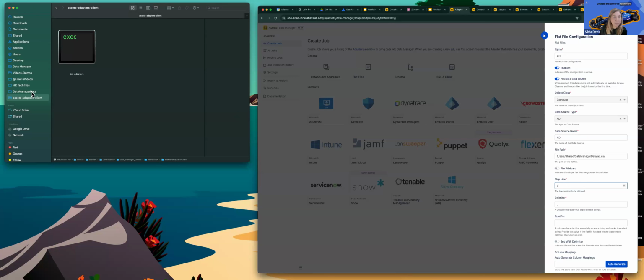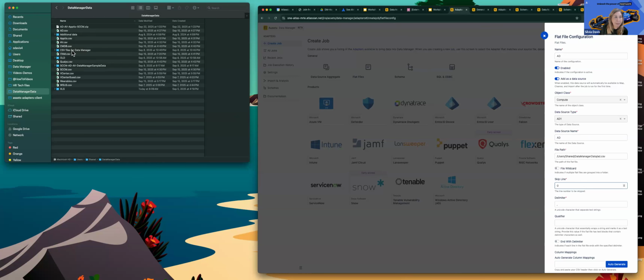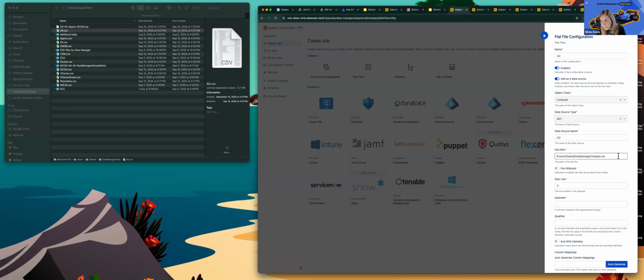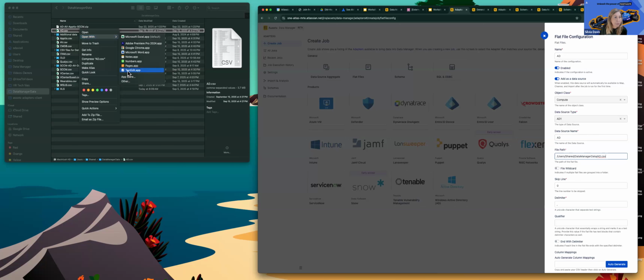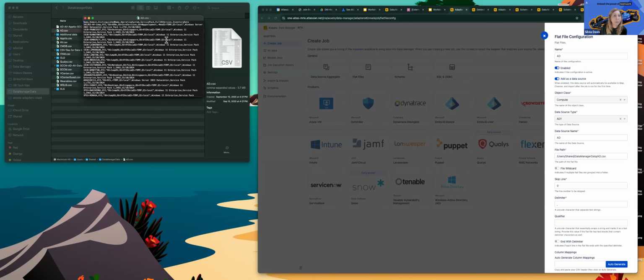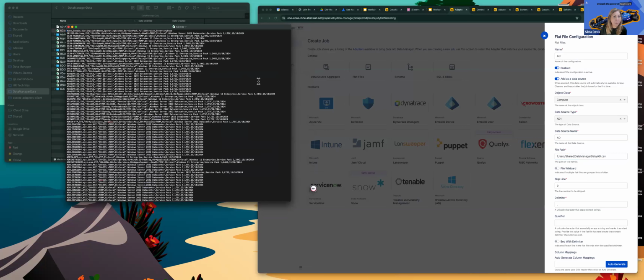Okay, so here are some tips for you guys. I'm on my Mac, and my AD file CSV is right here, as you can see. What I can do is copy my whole path name and then go here and paste it. Something that's important is you need to know how your text file is. So I'm opening my text file now. This is my CSV file, my raw file.